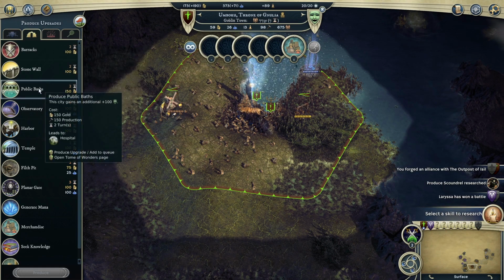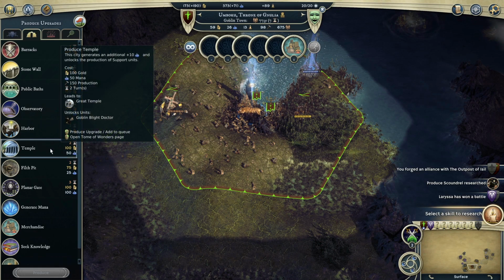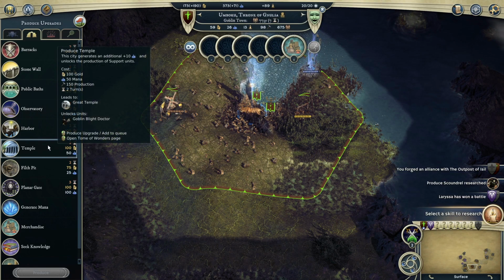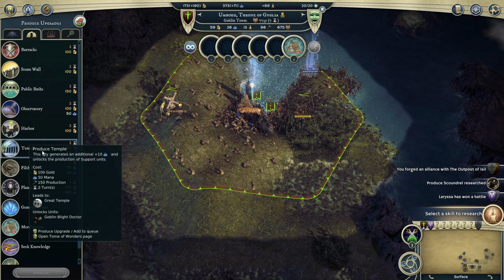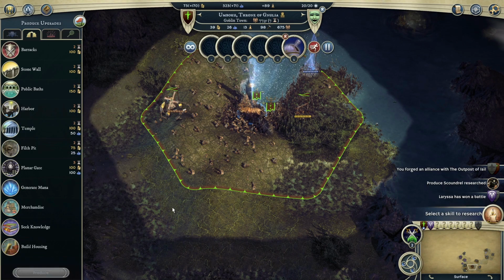Obviously, the public baths for the happiness wouldn't be terrible. The temple for the extra mana income, although we're doing actually quite well, would also give us the option to produce a Blight Doctor. But I think we'll do the observatory here.